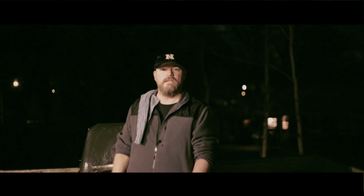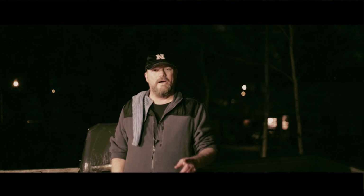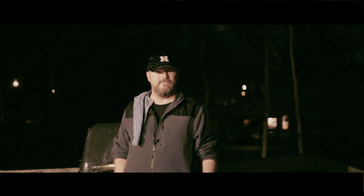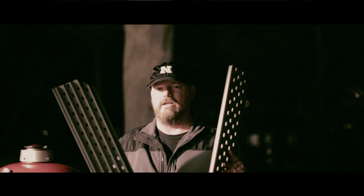The Grill Dome is already cranking. No, actually, just started it, so it'll be cranking here in about 5 minutes. Oh, by the way, we've got T-bones on the new Grill Dome Sear Grate right here on Smoky Goodness 2.0. Stick around. And here they are, the Grill Dome Sear Grates.